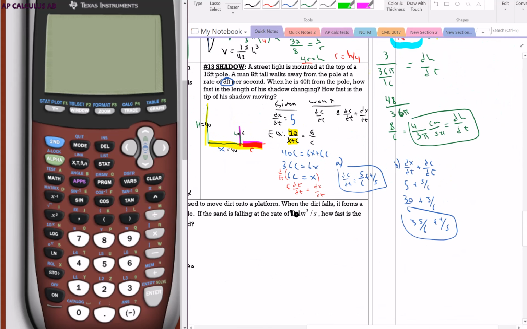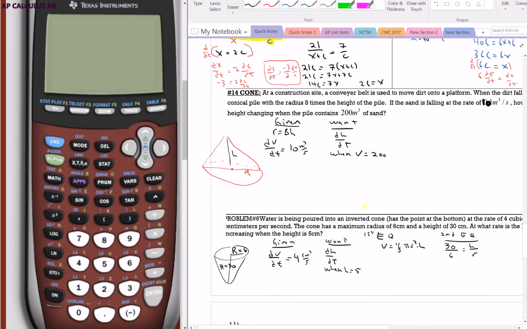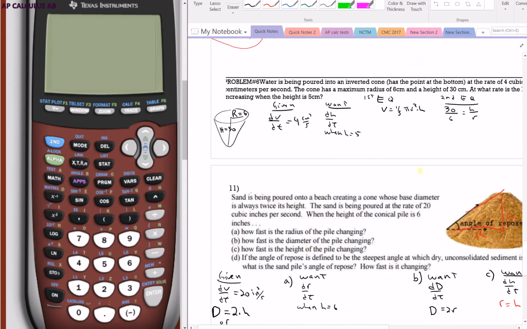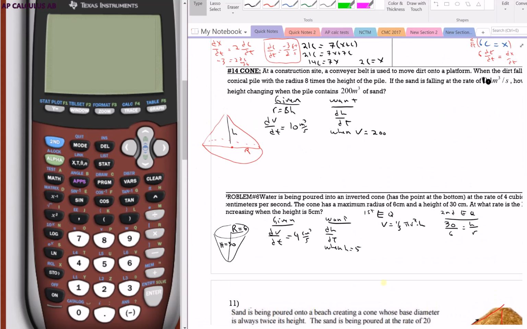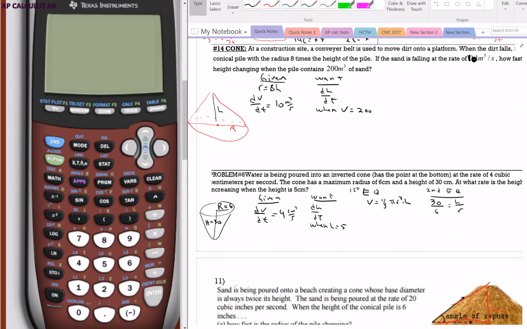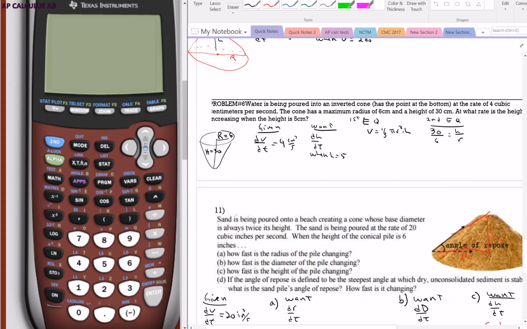All right, continue. Another cone problem, which is solved in much the same way. These last two, I think let's move on to the other ones. With the things we did before, you should be able to follow that same process and finish this one. In this one, you don't even have to use the proportional triangles, since it just gives you the radius is 8 times the height. That's nice. And the next one doesn't give it to you, but I have it here for you, and you can finish it from there.